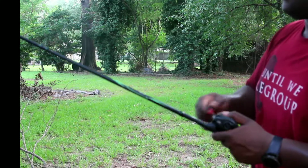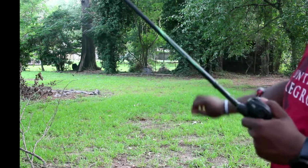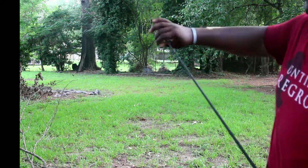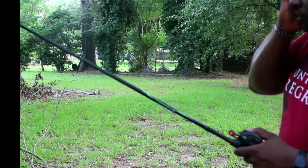Now, as far as colors, you gotta stick to what you know. Stick to the basics. You match the hatch. You want to make sure your colors match the water. Make sure it matches the other baitfish out there that the fish are feeding on. That's basically all there is to it.